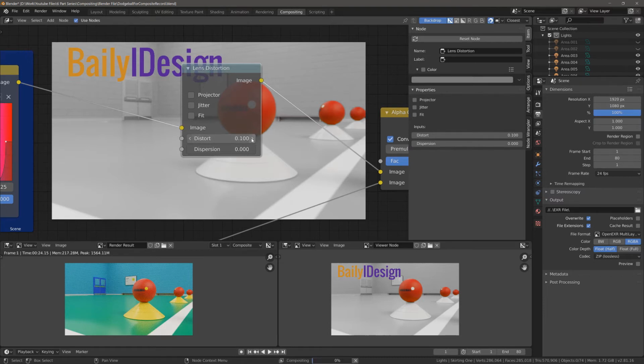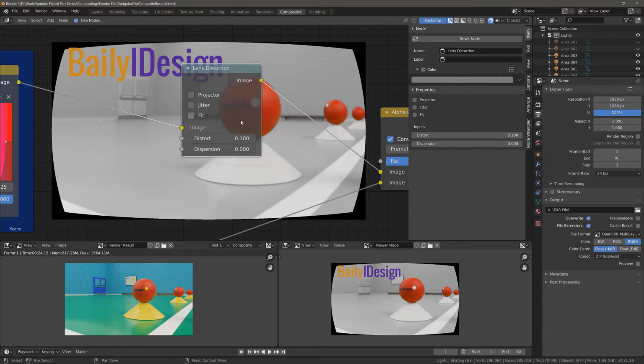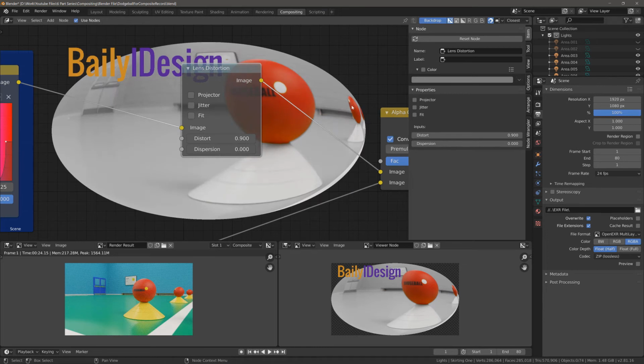And if we increase the distortion, and we don't even have to increase it by much, but we start to get this sort of fisheye lens effect. Now, as you can see, just by changing the value from 0 to 0.1, that's quite an exaggerated effect. If you really increase it to, say, 0.9, then it creates a very strong distortion. Now, this might be the effect that you're looking for, but I'm looking for something that's going to be very, very subtle. I'm going to use a value of 0.02 and then press enter.